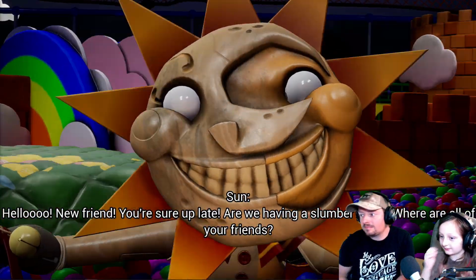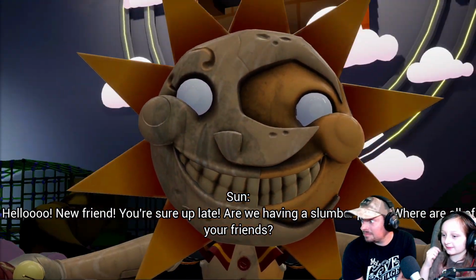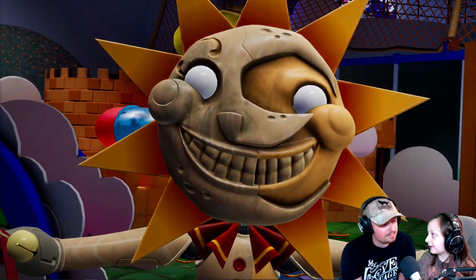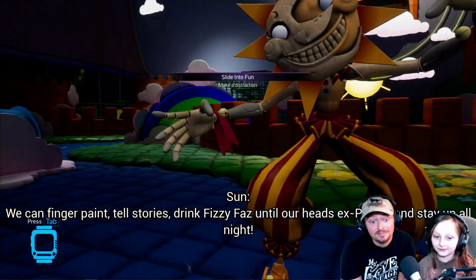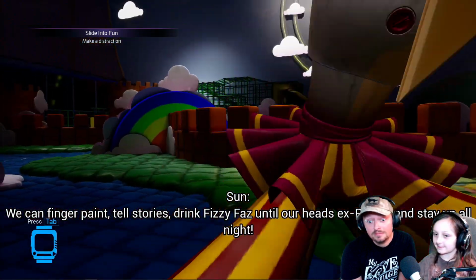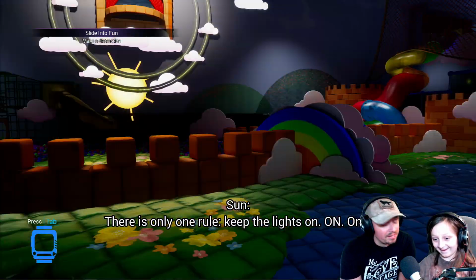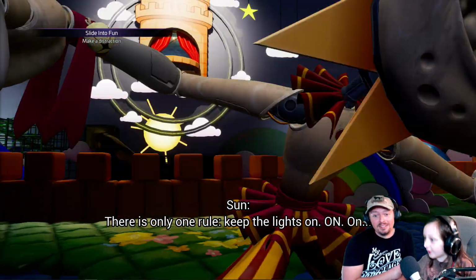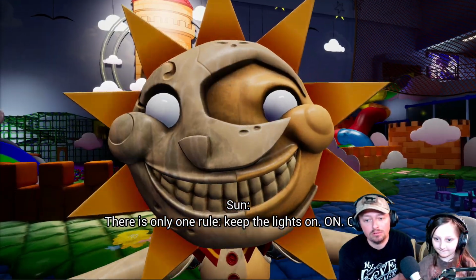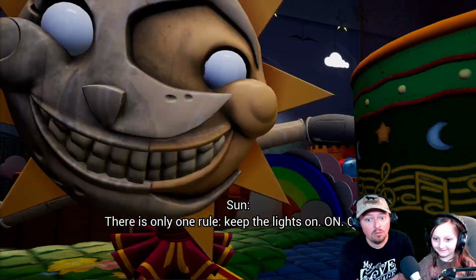Son, where are you? You're my favorite. I'll leave you alone. Hello? New friend, you're sure I'm late. Are we having a slumber party? We'll stay up all night and drink milkshakes until our heads explode. Finger paint, tell stories, drink fizzy pies until our heads explode, and then stay up all night. There's only one rule. Keep the lights on. The lights on.